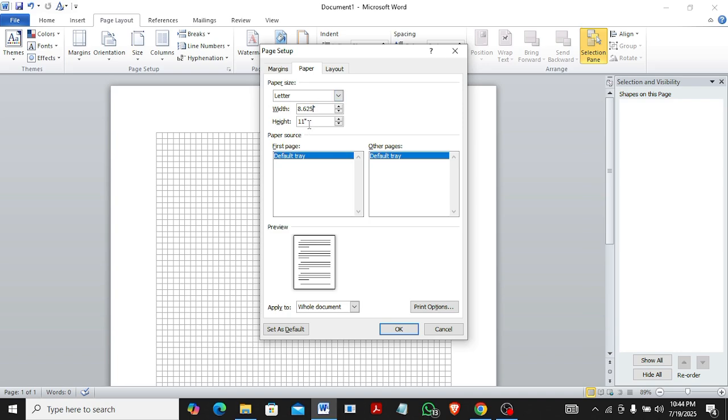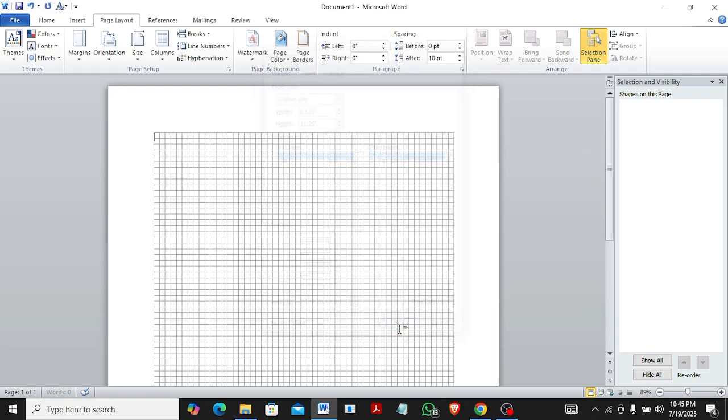Alright, and on the height you add 0.25. If you add that to 11, you have 11.25. This is when you want to do bleed.